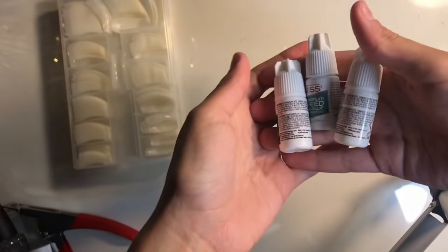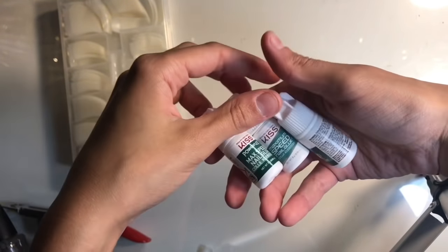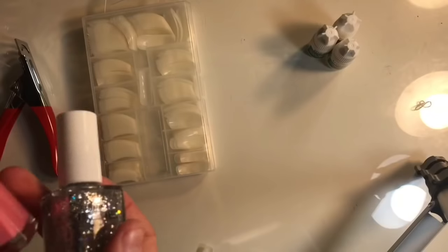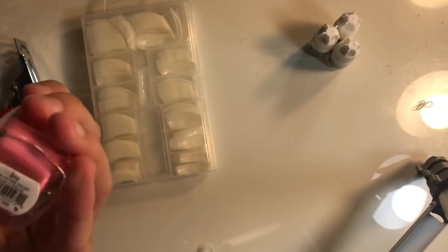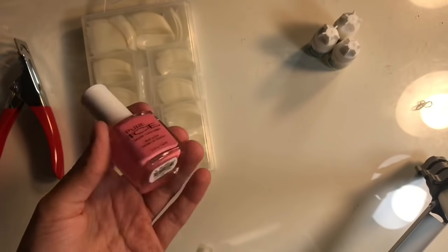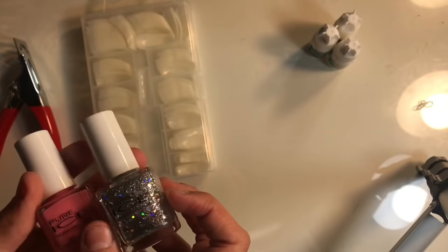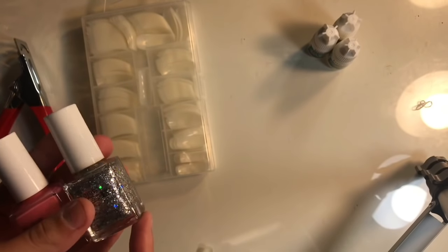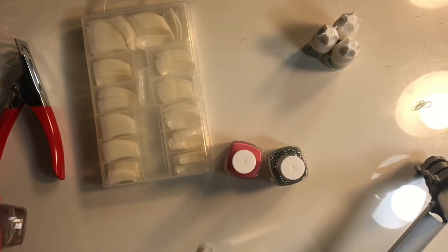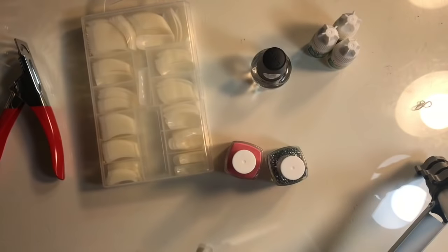So I do use their glue. This is their maximum speed, or max speed drying nail glue. They're all the same. It came in a pack and one came with this. So for my nail polish today, I'm gonna be using 272. It's called Lucky You. It's like a pinky color. 1005 Dazzle Me Pure Ice nail polish. This is a top coat, but I'm gonna layer it to make it an actual glitter nail polish. And then I just use any top coat that I find first. This is the LA Colors base and top coat.